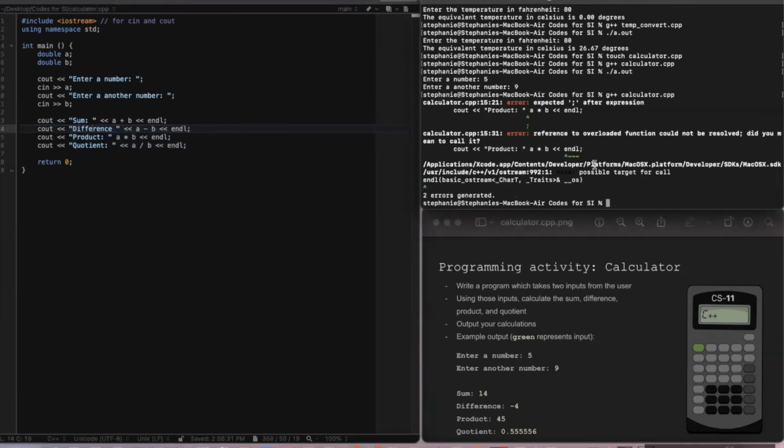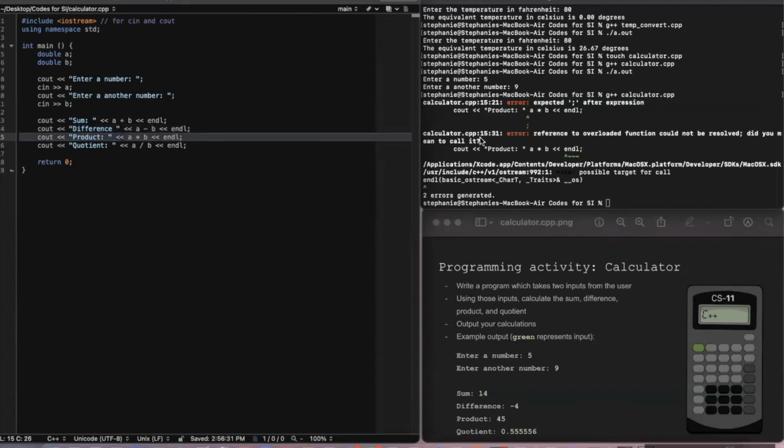Oh, what did I do? And I am missing the stream insertion operators. All right, so these guys are important. So the compiler told me I am missing a semicolon in the middle of my line. We know that's not true, but what we do know is when we see an error, it can give us a lot of valuable information. The first thing it gives us is the line number that it got confused. So right here, this is really good information, the 15 21.